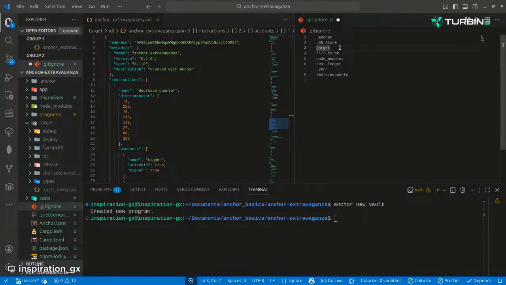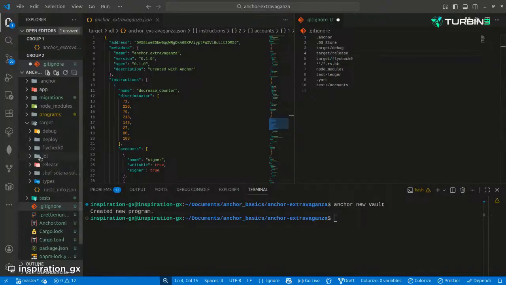So let me ignore target debug, and target fly check, whatever.